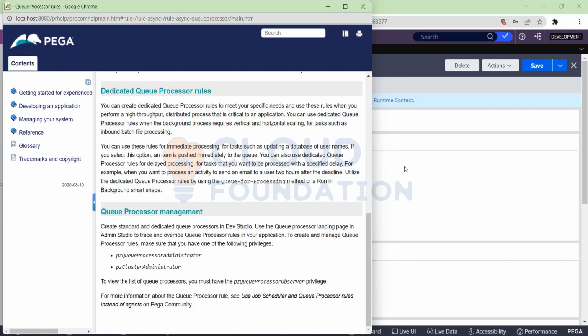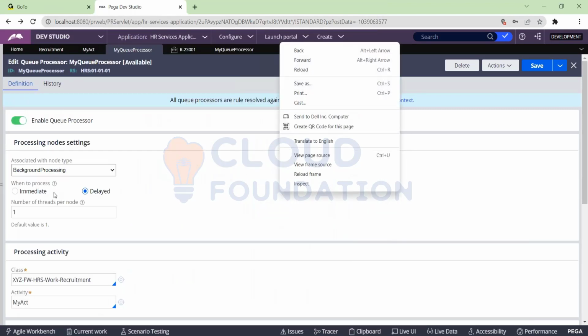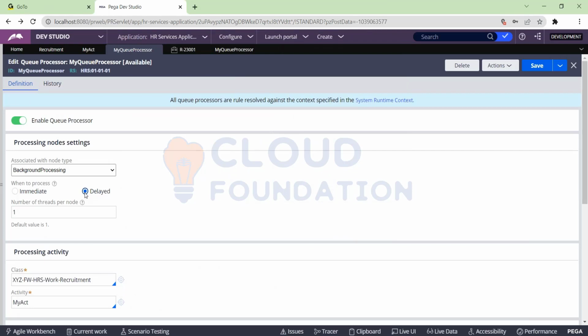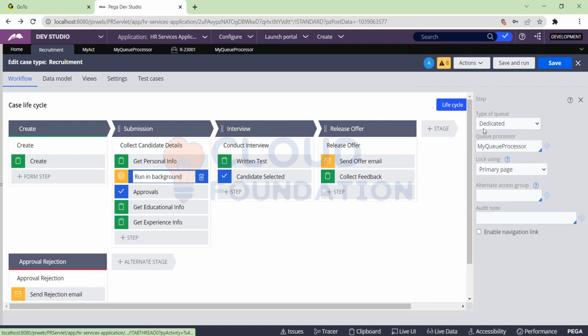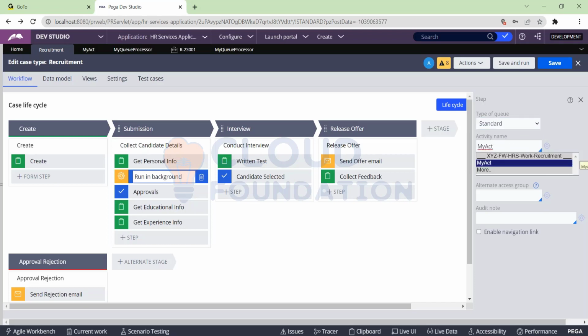Here you can in fact give it a delay as well. Probably it would be taken care of at a later time. Both are associated with your standard and dedicated. If you give it standard, you will just see the activity name, which is directly invoked. If it is dedicated, you call the queue processor, and that would in turn call your activity.